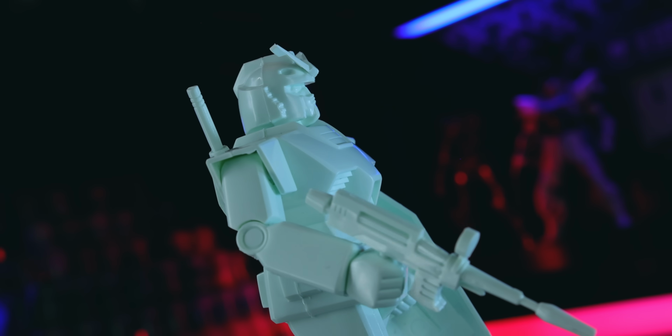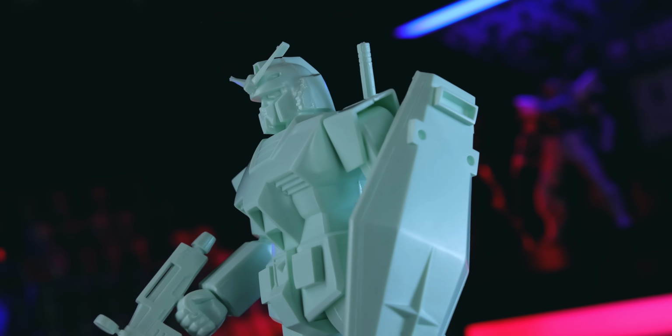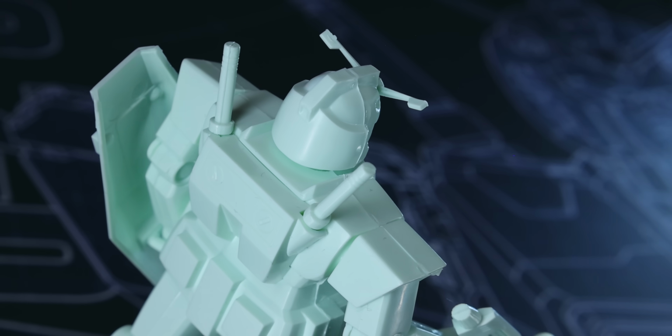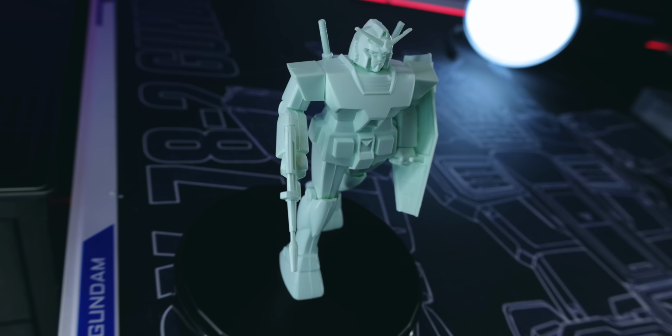As for where you can get one of these, I do not know. I was lucky enough to actually get one in just a random box I bought for a little bit of fun. I thought it was just the revival version, which is widely available, so it's similar to this. But there's just something so nice about actually seeing and building the first ever kit. Again, it gives a lot of perspective and a lot of respect for what model kits and Gundam model kits are like today.